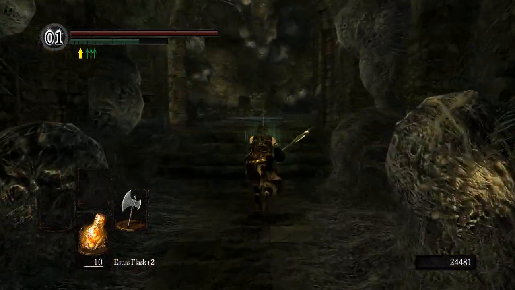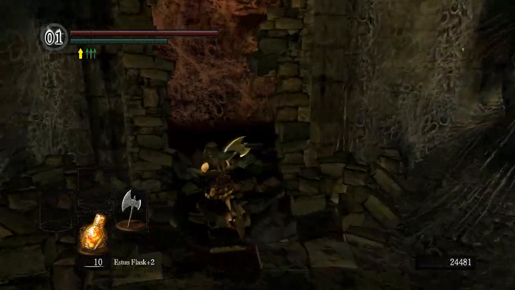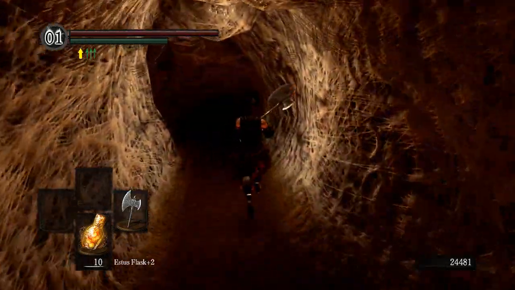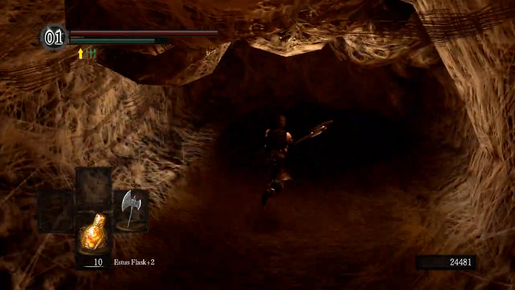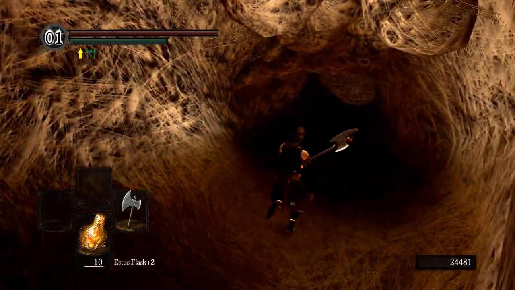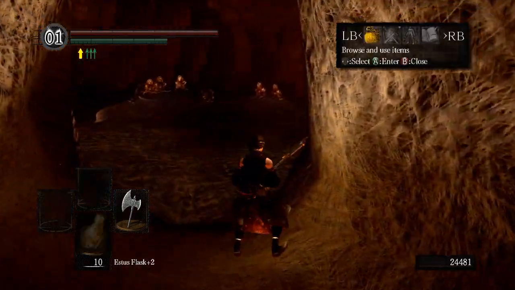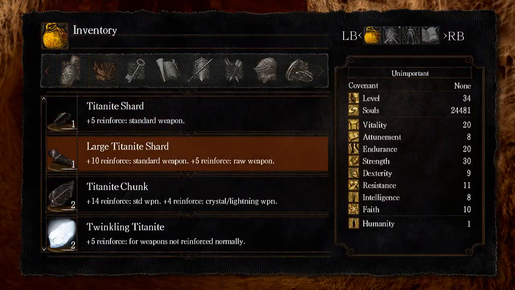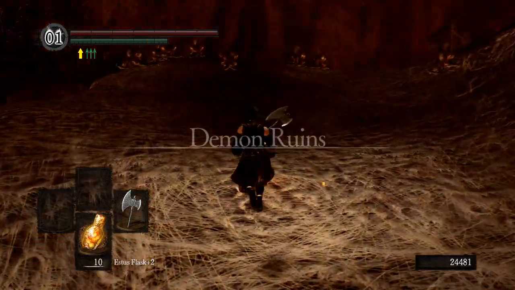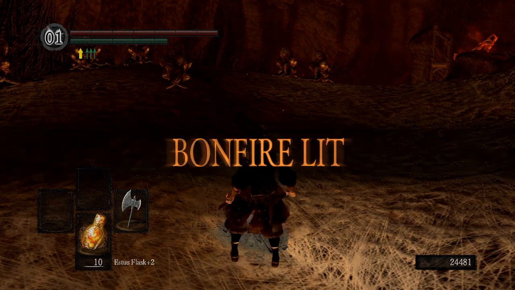So we're going to go. I don't want to use these souls to level up yet. I want to save them for upgrading my Butcher Cleaver to at least probably +6. I think we can get it to that, since we have a large shard. I don't know how many of those we actually have. Yes, we just have one. We got tiny chunks instead, which is fine, from that little lizard we killed in like the second video, I think.